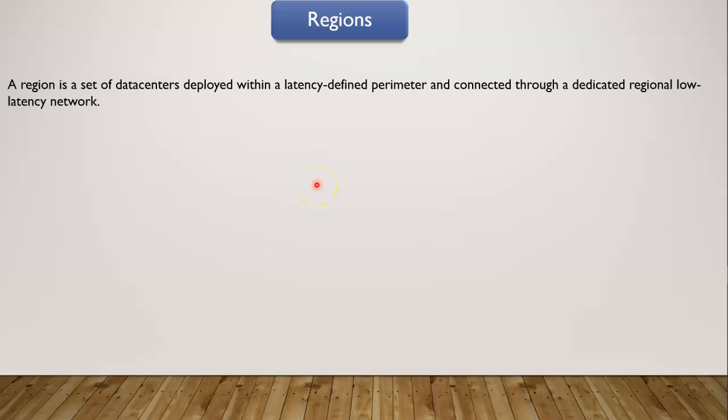Hello and welcome back. In this session, we will be looking at Azure regions, what they are and how they can be useful for us. An Azure region is multiple Azure data centers. When I say data centers, more than one. It's very important to understand it's multiple data centers within a region, and all these different data centers are actually within a specific distance from each other within the region.